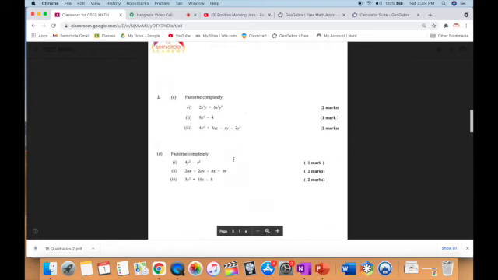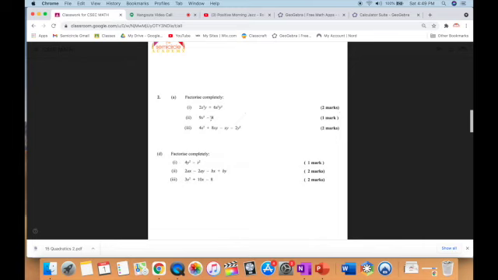Then we have some of these questions that we're going to take a look at in terms of factorizing quadratic equations. Now there is something here. Look at the first question of each one of them. Yeah, the first question in part D is a difference of 2 squares. We actually spoke about the difference of 2 squares in one of the earlier classes last year in September.